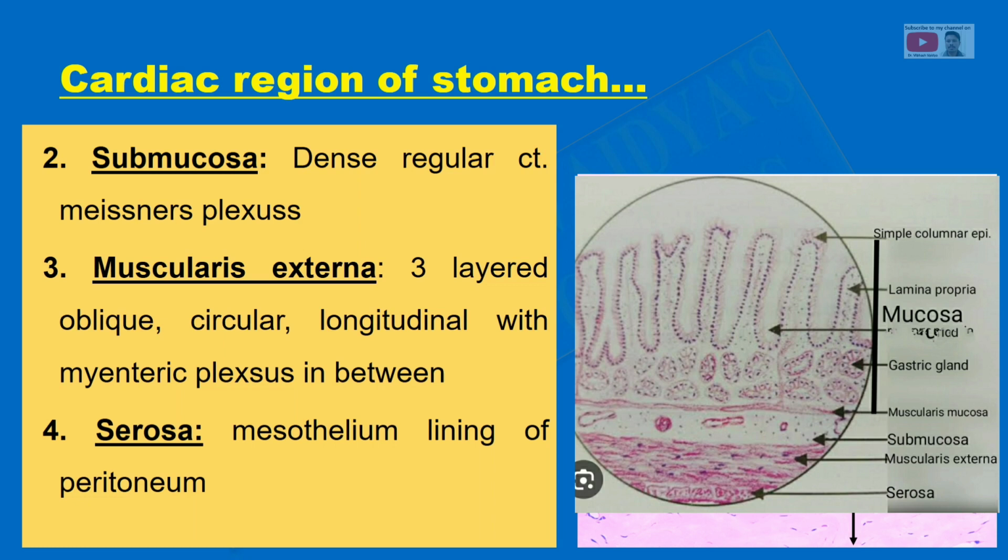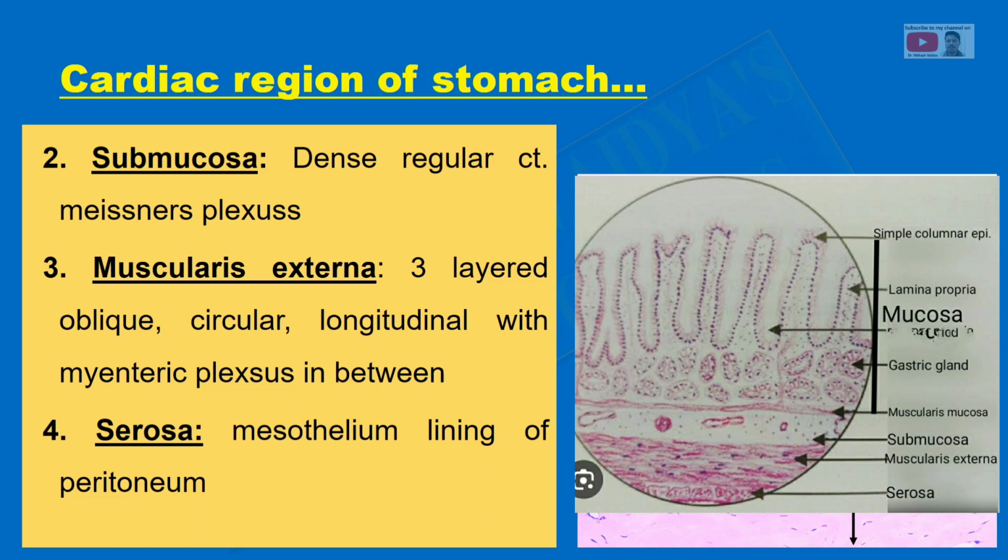Then after the submucosal layer, we have the muscularis externa, which is made of three layers. The most interior layer is made of oblique muscle. Then the middle layer is circular, and the most outer layer is known as the longitudinal muscle. And always remember students, in between the layers of the muscularis externa, we can appreciate a plexus of the autonomic nervous system, and that is known as Auerbach's plexus.